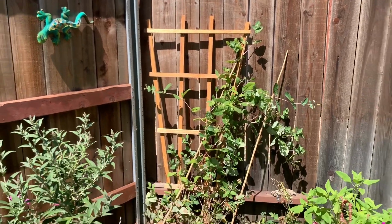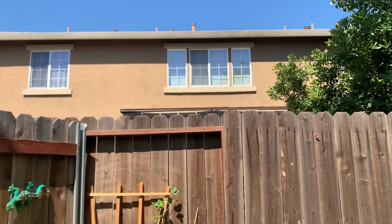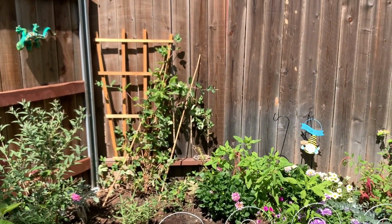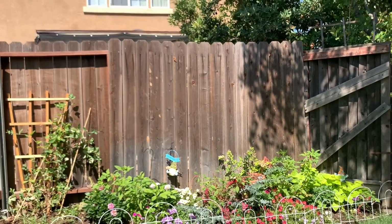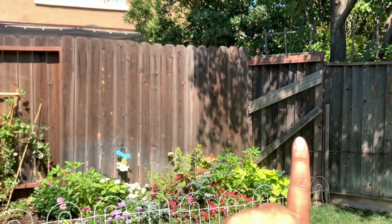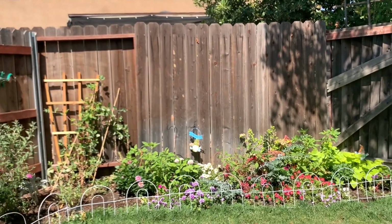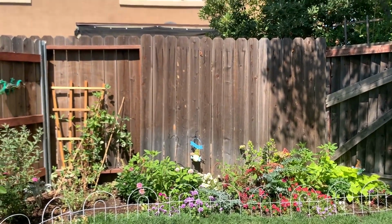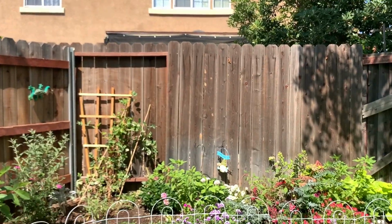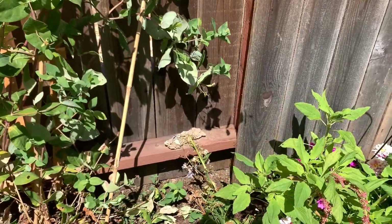I originally wanted it here because I eventually want to put a post that's tall enough to kind of block my view here a little bit to make it look more pretty. Basically kind of like a pergola for this section. A post goes here and goes up high, and then it comes down on this side, and then have something that can tolerate the heat, because this is the most sun it gets out of the whole yard, and something that will grow beautifully around to give me some more privacy. But that's the plan.